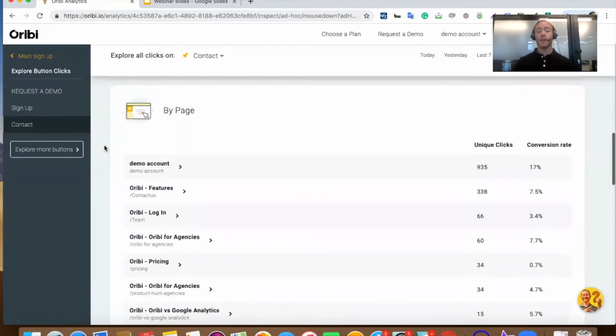Next, we have conversion by pages. So as opposed to looking at just the top pages, we want to see every page that this button exists on and how they're converting. So we have a side-by-side view here of all of these buttons on the pages, how many unique clicks they received, and their conversion rate. So we can start to understand which page we want our traffic to visit in order to more likely convert. It can also be an interesting way to run A/B testing, for example. You can try different labels, different colors, locations of buttons on different pages, and see which one performs best.